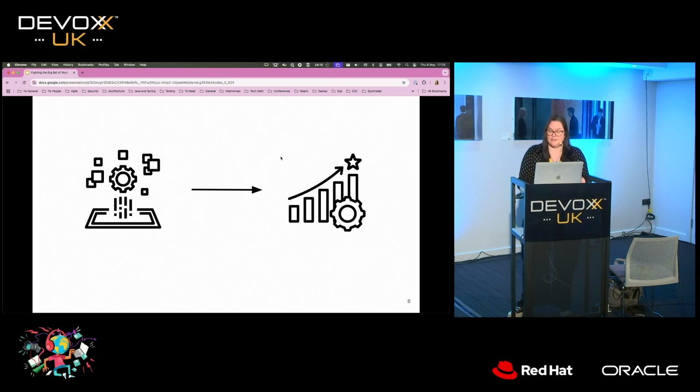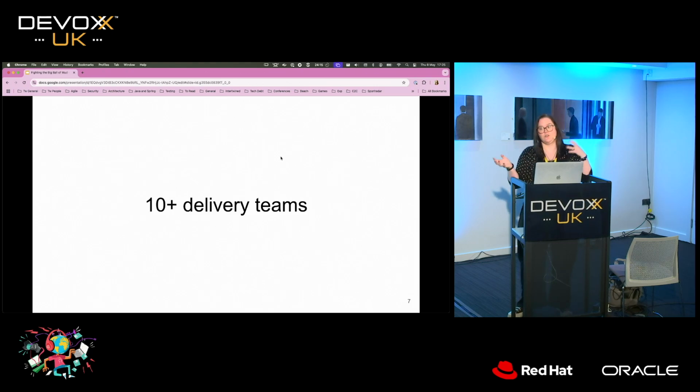And just to give you an idea of the scale, I'm not talking about a big ball of mud as in one service where maybe some of your classes are too tightly coupled to one another. We're talking about 10 plus delivery teams, 60 developers. They'd built by this point about 30 microservices or not so microservices. And in the end, we ended up with something like 40-odd capabilities. So that's the scale of the ball of mud I'm talking about here.